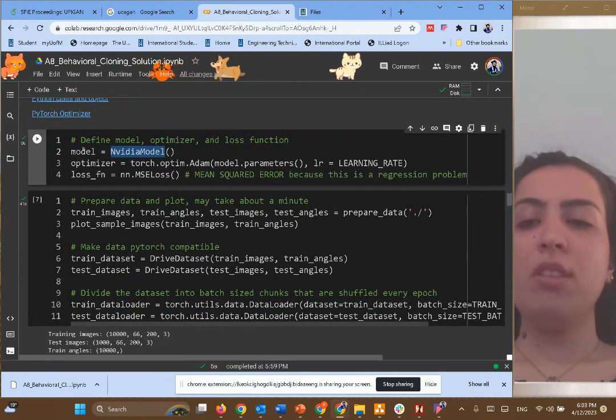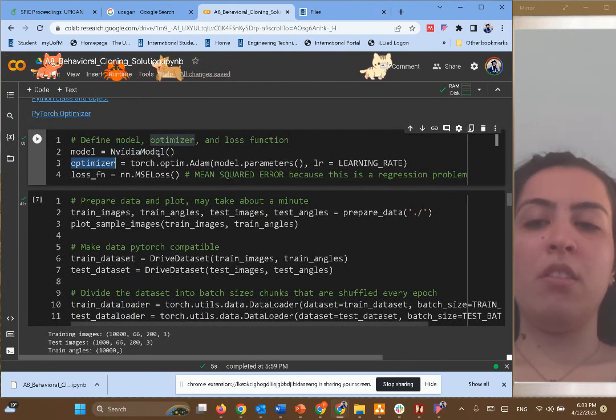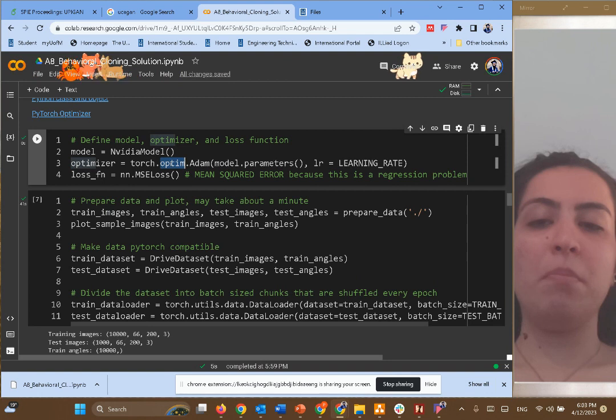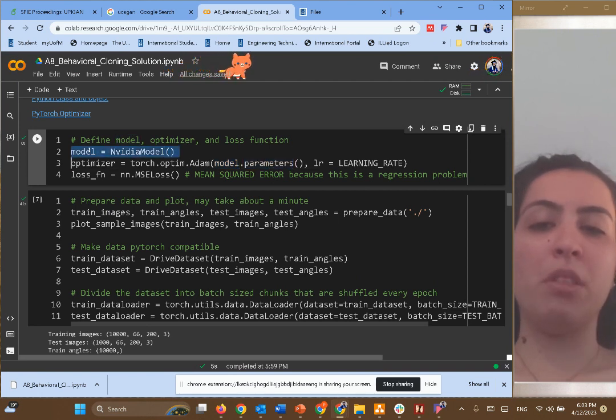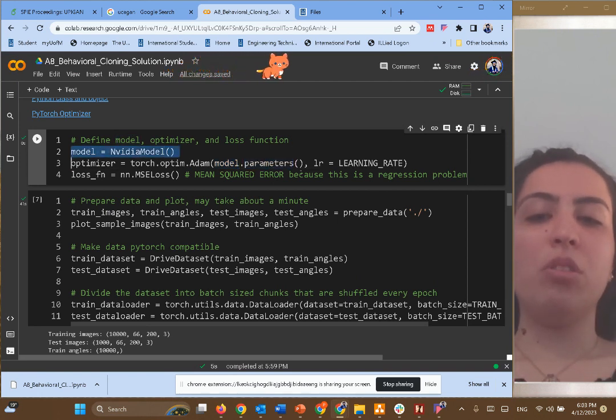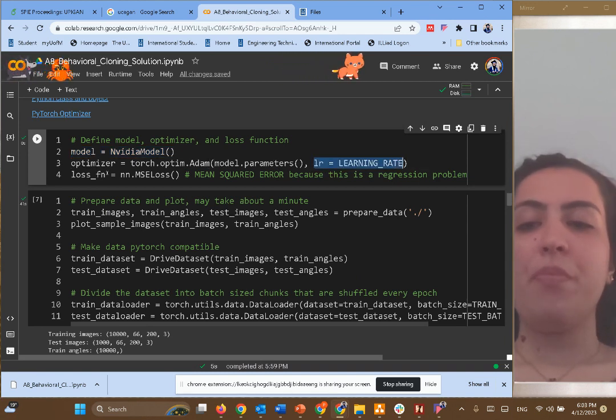So model is defined here, optimizer in Torch is defined as torch.optim.Adam, and then we pass the model parameters to it. So it passes all the parameters that are in the model and also the learning rate that we defined up there. The loss function is also a mean square error loss.